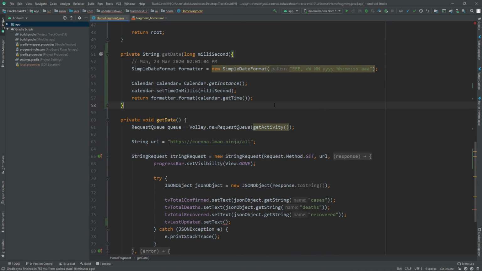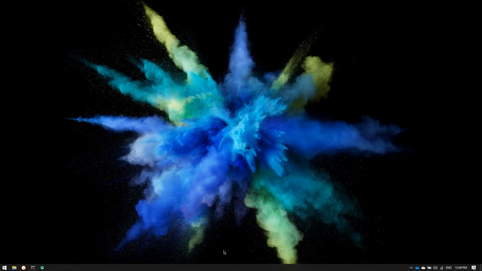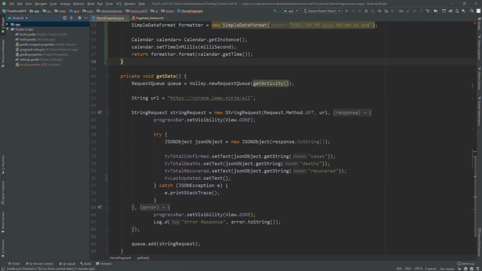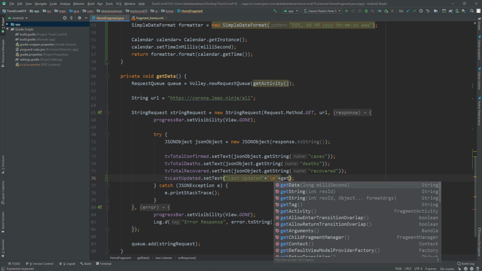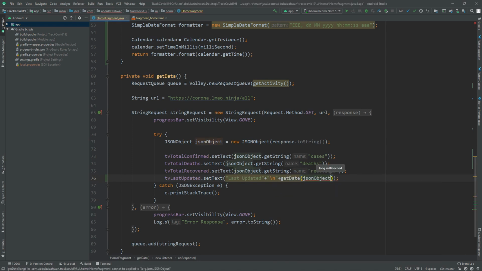Alright, and then we go back to our try catch statement here, and let's say last updated, and we give a new line here, and we say getDate, and we say JSON object dot getLong, and we say updated.